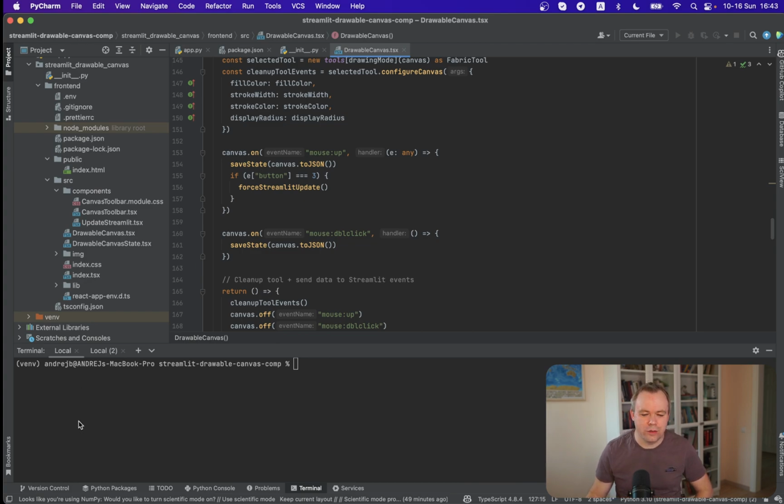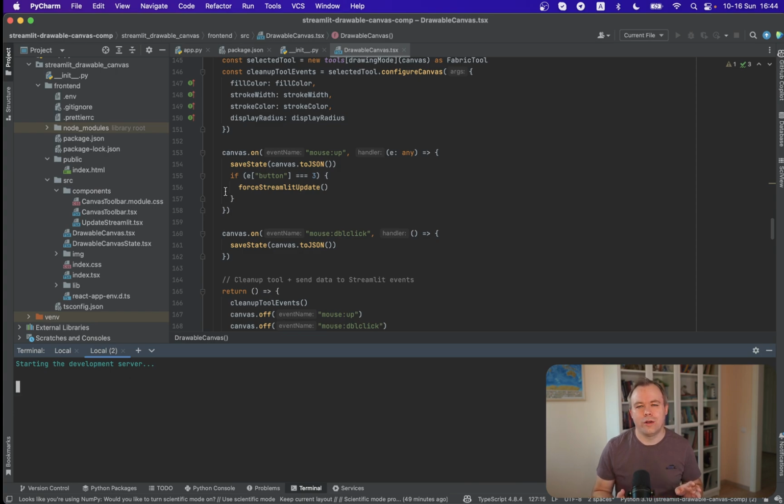All of this kind of functionality can be done through Fabric.js, and you can add it here. Right, and let's see how it runs. Because I'm running, as I mentioned before, in development mode, any change I make to the component itself, for example in the drawable canvas TypeScript file, will be available for the application. So in this case, I need to run the node application and then the Streamlit application. So I do npm run start inside the front end folder. This will start the component itself as an individual application.